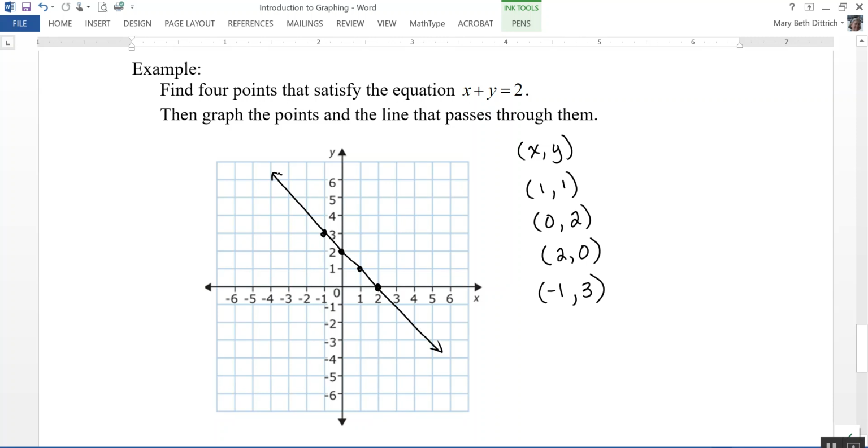So in this video we took a look at an introduction to graphing. We looked at the coordinate plane, the axes, the origin, reviewed how to plot points on the coordinate plane, and then talked a little bit about linear equations and what that means in terms of x and y and all of the points that would satisfy those equations and how they lie on a line.